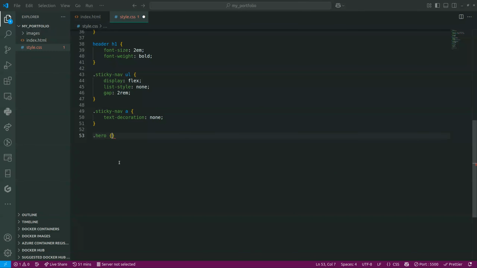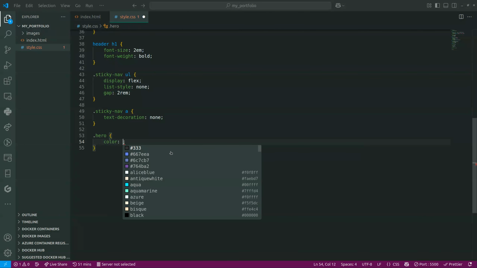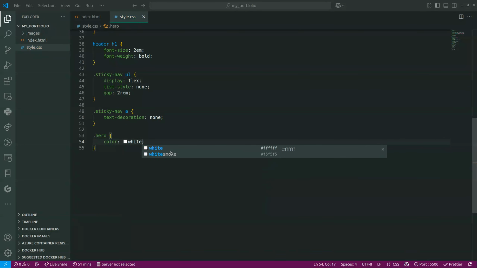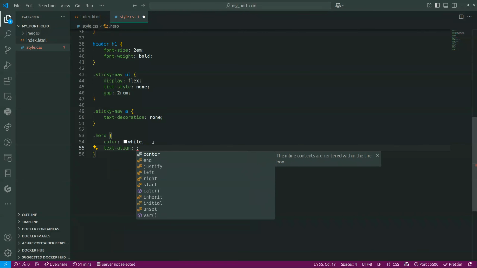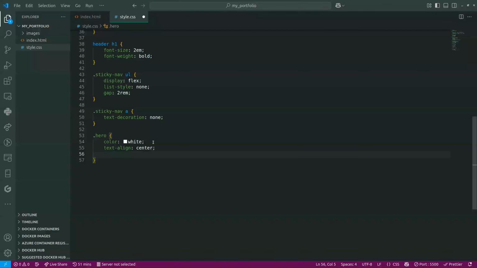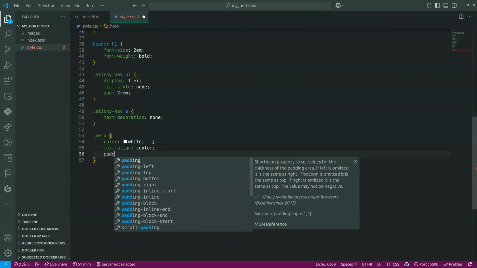So we're going to go to the hero section, and in the hero section, I'm going to give it a color. For the text, I'm going to give the text a color of white. Okay, so it is already pushed up there, but we can easily change that. Let me first text-align to center. Then I'm going to give it a padding.